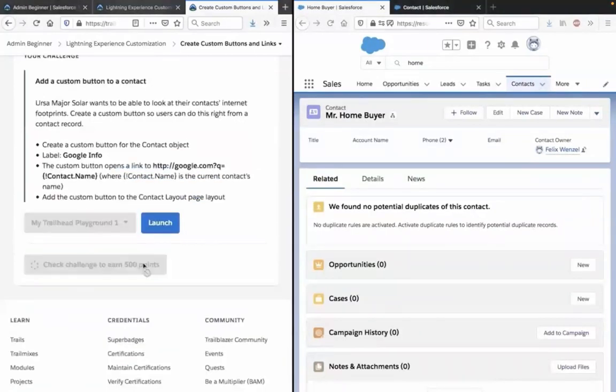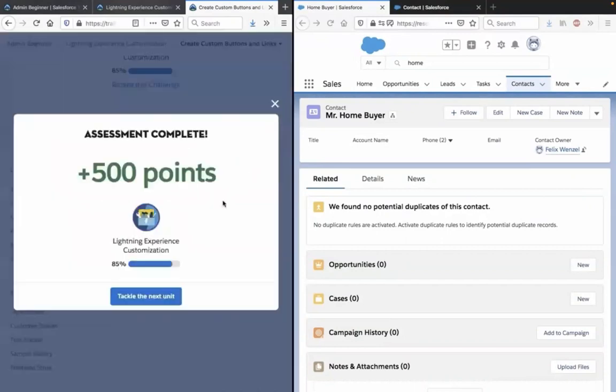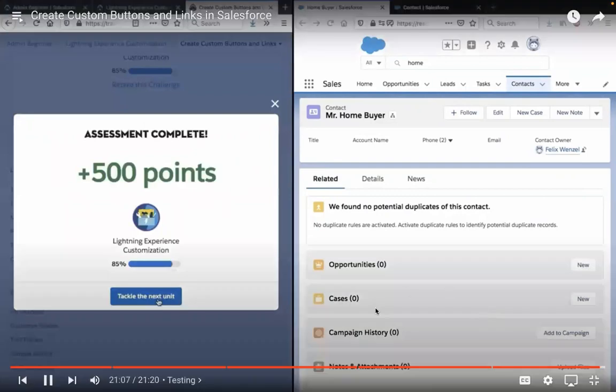Okay, check the challenge to earn 500 points. Should be all good to go. There we go, 500 more points.